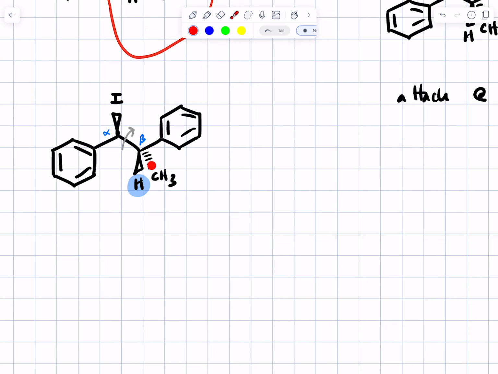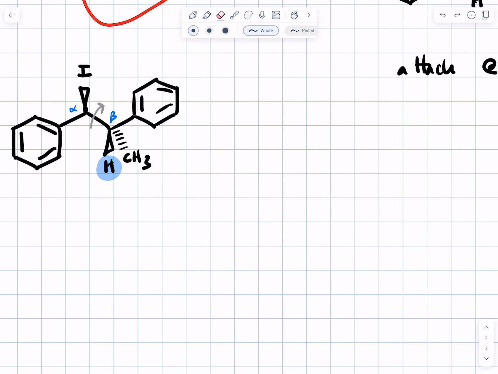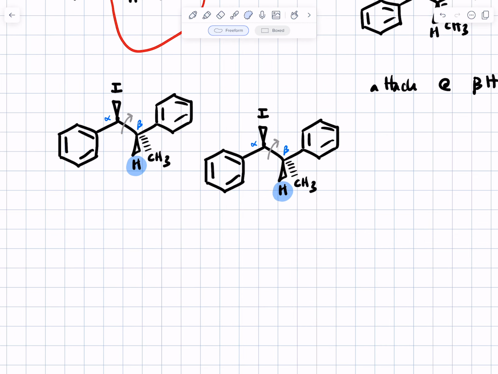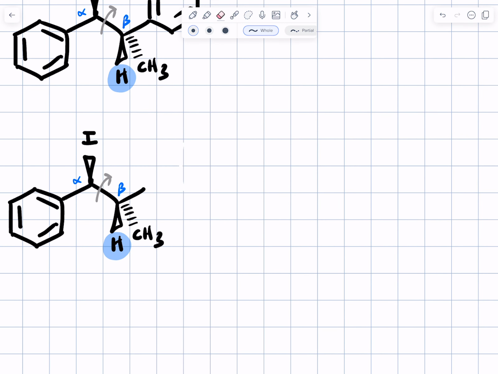Dash, okay? If you don't see that, notice that as we've drawn it here, this benzene ring is anti to this benzene ring. This iodo group is anti to this methyl group, okay? And this proton that is a wedge would be anti to this proton that's a dash that we didn't show, and which I'm going to promptly erase. So we need to rotate around that bond such that the beta proton now occupies the wedge position. So I'm just going to erase these groups. I'm going to keep everything in the same place.